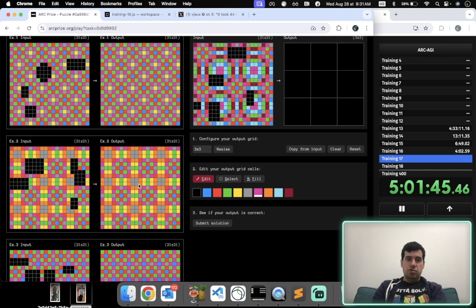Maybe I can try to find it by brute forcing. Yeah, I think I can find it by brute forcing. So I can try a pattern of one by one, and then check if this is matching. If I copy the 1 by 1 pattern and it always matched, then that's good. But in this case, it doesn't work. So now I try a pattern of 2 by 2. And if it works, that's fine. Then I try 3 by 3 and 4 by 4 and everything.